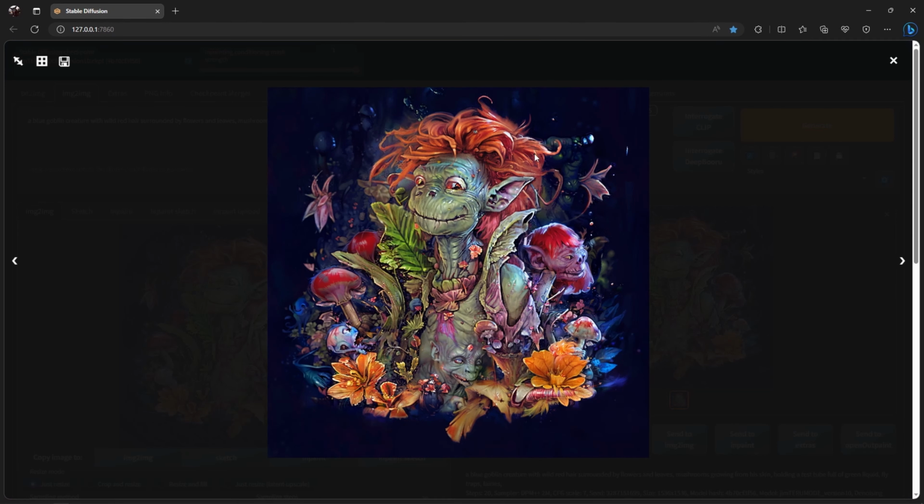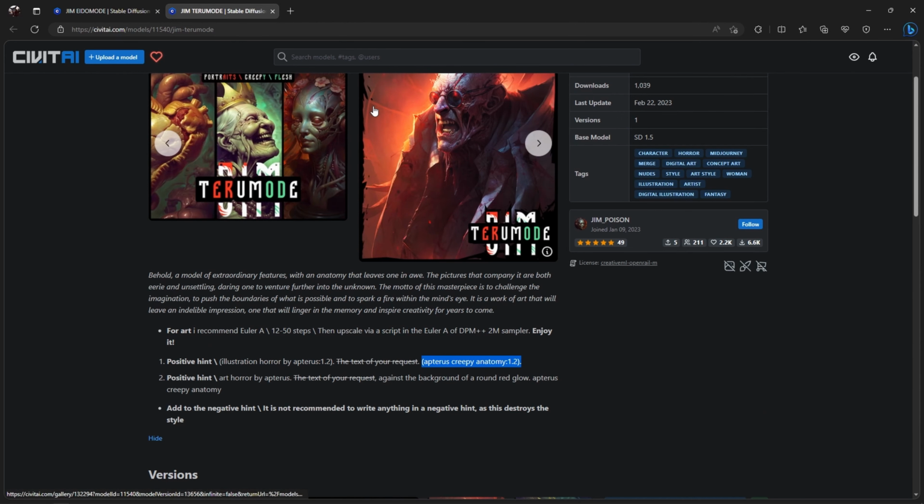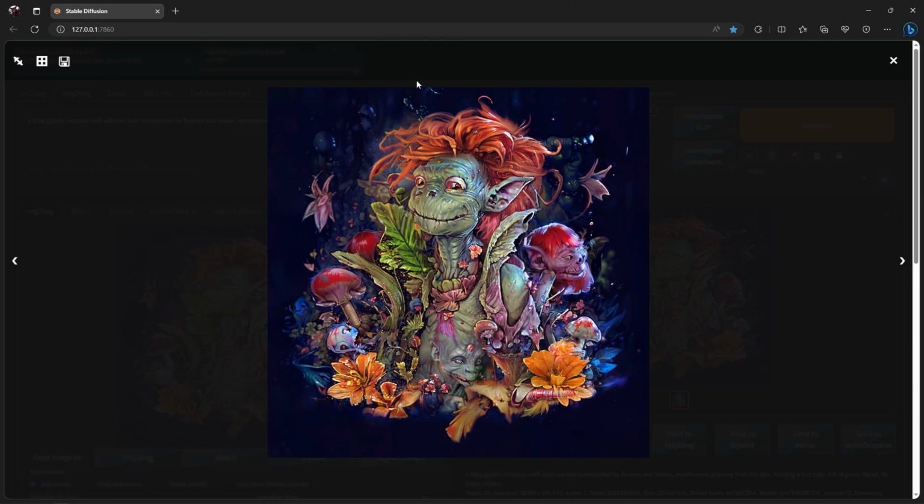Fantastic. And now we've got a much higher-res version of this thing. While this was rendering, I was trying to figure out what I did differently to the first time that I rendered this, and I think I figured out what it was. In the original model page, it gives you a hint where you can throw in this and creepy anatomy either side of your prompt, which is definitely something I did the first time. Now, I'm not fully happy with this, but I am a lot happier with the results from this single run than I got with a lot of the previous runs, which I'm about to show you now.